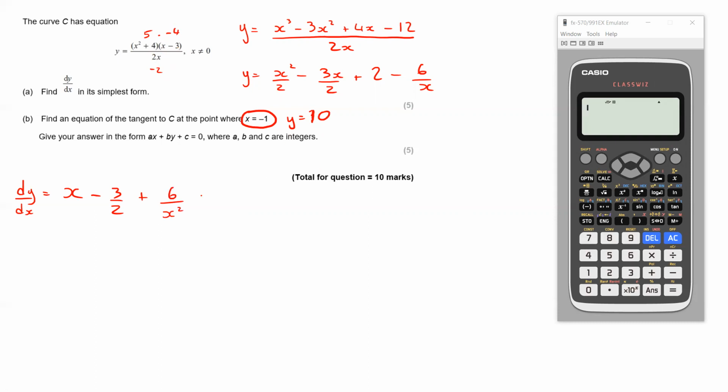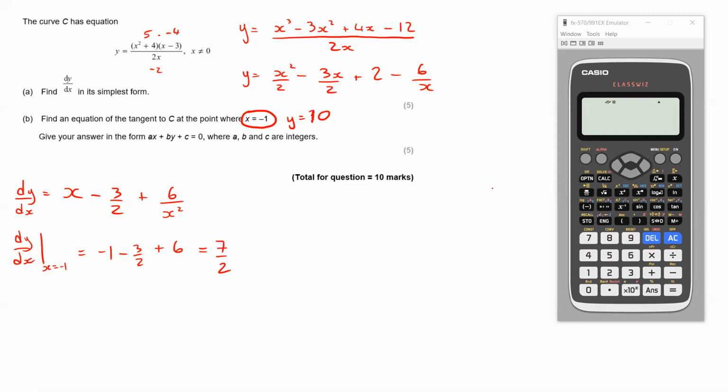So I've got my x and my y. I now need to find my actual gradient. So dy by dx, evaluated when x is minus 1, is equal to, and I just want to whack it into here. So I've got 6 plus 3 over that, sorry, minus 3 over 2, and then minus 1. So minus 1, minus 3 over 2, and then this will be just 6. So I just have to work that out. You'd think I'd be able to do that faster. It's 7 over 2, I think.